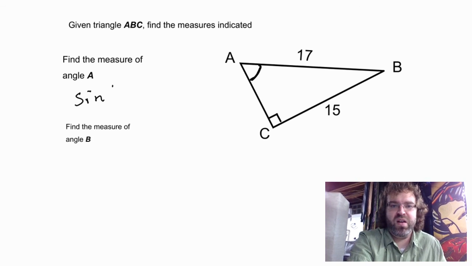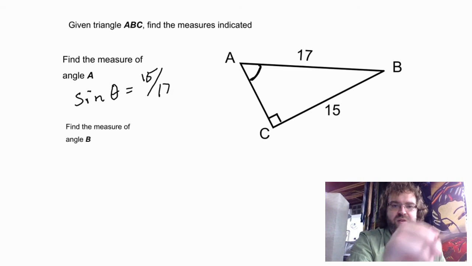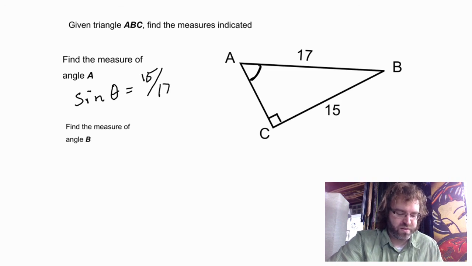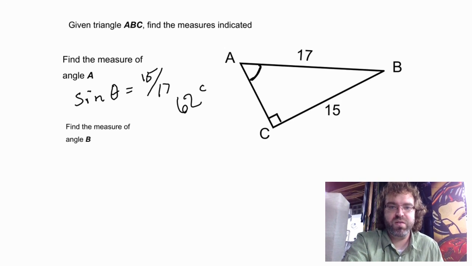So we've got sine of theta, which we'll just say is angle A, equals my opposite, which is 15, over 17. So now I have to do inverse sine, 15 divided by 17, and I get an angle of, say, 62 degrees. Now, I again know that my other angle is 90 degrees, and this one's 62, so I could definitely add them up to 180 and solve for it, but I'm just going to do it using trig functions again. And so I'm going to solve for angle B there.